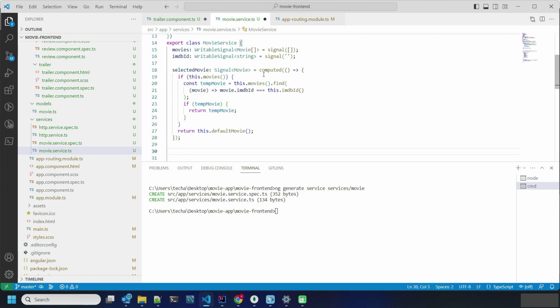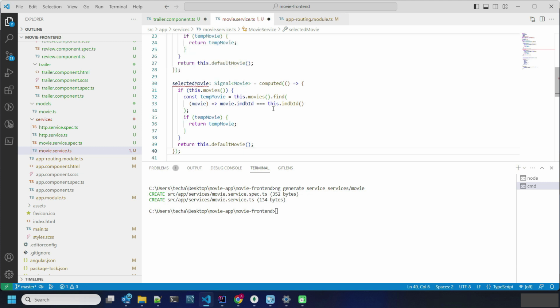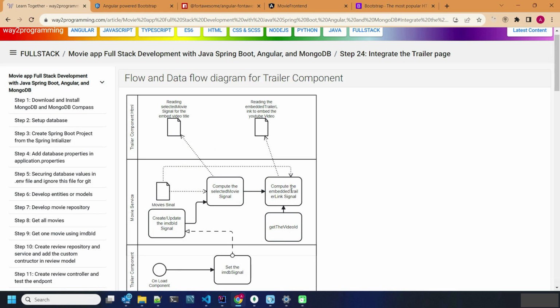So I am going to copy this code again and paste it here. Here we will say embed trailer link. This embed link depends on the selected movie, right? In the selected movie we have the trailer link. In the trailer link we have the YouTube video ID, and we need the YouTube video ID.